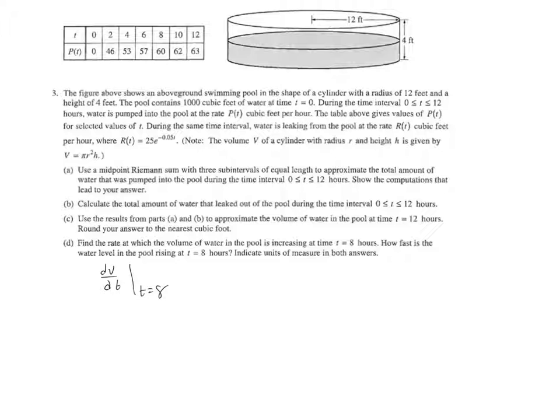Okay, the next thing they want you to find is how the height of the water in the pool, the depth of the pool, is changing. Keep in mind, as I told you up above in the problem, that V is equal to pi r squared h. So what they're asking you to do is find dH/dt, using the information you have here, at t equals 8. Also, make sure on this problem you indicate units. The volume is in cubic feet because all of the measurements are in feet. For each one of these problems, whether they tell you to or not, make sure to indicate the units associated with that problem.